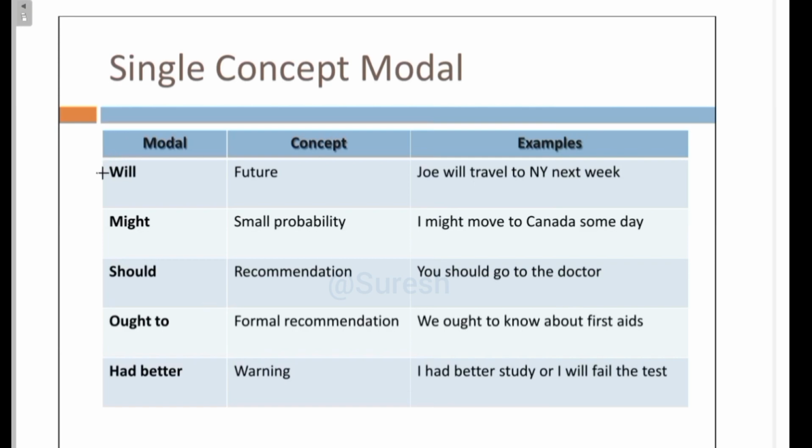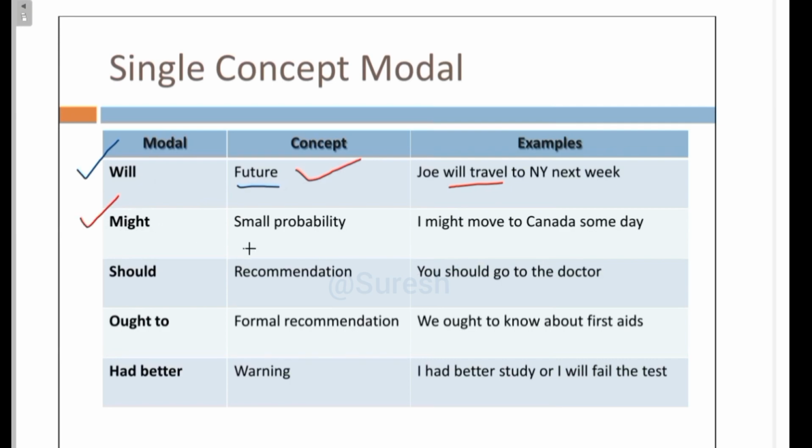Now, single concept modals: what are they, what is their concept, and some examples we see. Will: the concept of the modal will is to tell about the future. Joe will travel to New York next week. NY refers to New York, a short form. So it is telling about the future. Will is used to tell about the future.